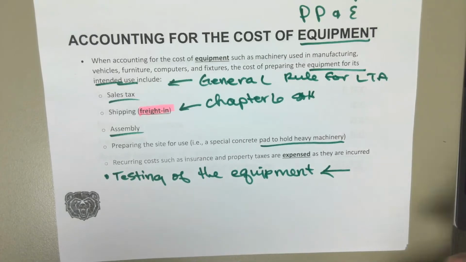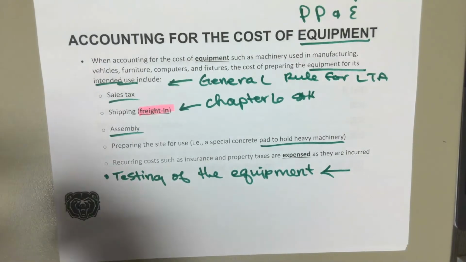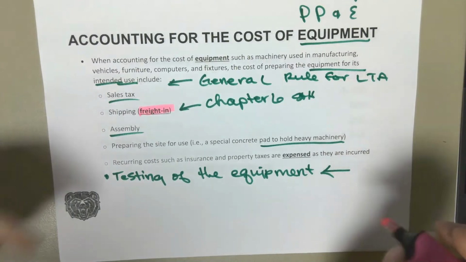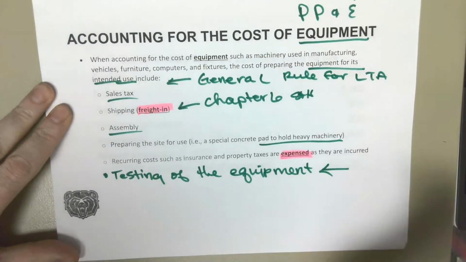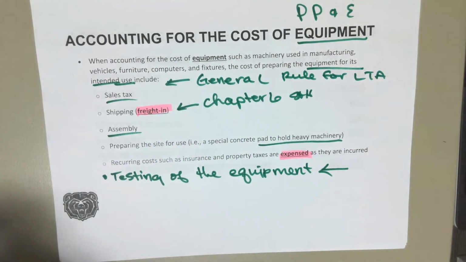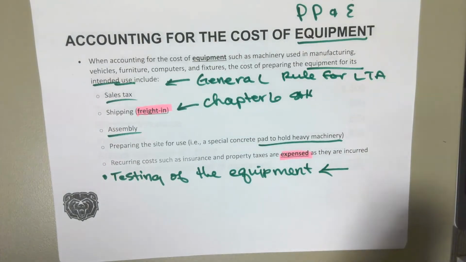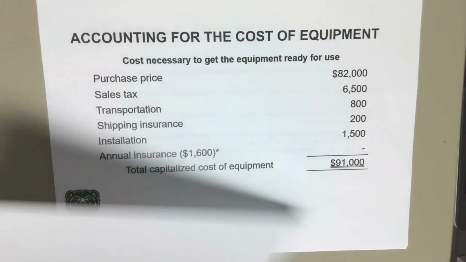Any recurring costs like insurance for the equipment, property taxes, these are expensed. We do not capitalize these, we expense these, okay? So when you have to perform maintenance on a piece of machinery, let's say the machinery that you bought has to have its widgets lubricated once a year. You have to pay to do that. We would not capitalize that, meaning we wouldn't recognize that as an asset and then slowly expense it. We're just going to expense it when it occurs, okay?